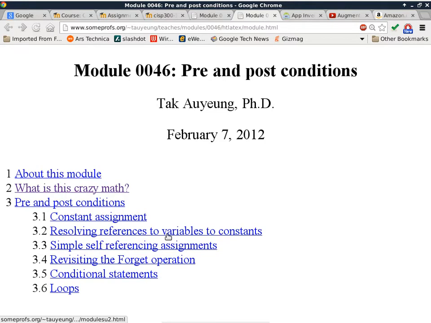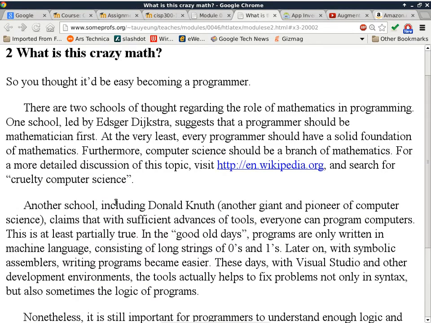All right. It starts with a slide that talks about what is this crazy math? Because to some people, when we get into this particular chapter topic, it will look like crazy math. I mean, this is a programming class, so what are we doing with all this math stuff here? Well, okay, so I'm going to backtrack a little bit here and talk about year 2000. Okay, the dot-com boom. I think I haven't talked about it in this class because we are a little bit lagging behind the evening class.